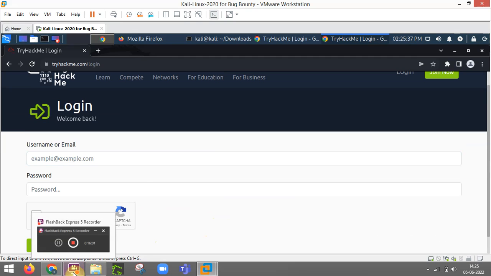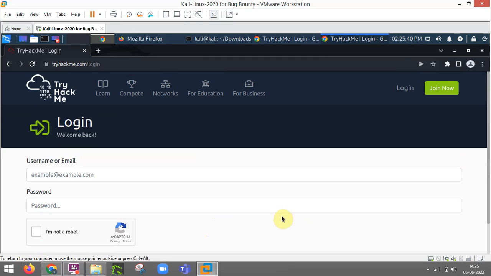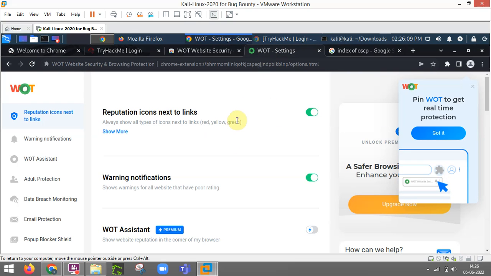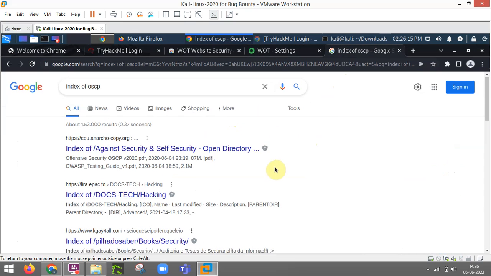This is a short one just to provide you some security tips related to browser activity while you surf the internet. Please make sure you stay safe and don't put yourself in a condition where you navigate to a particular website or a URL which is a suspicious one. Try to identify it. Try not to accept all the cookies from many websites, only those which look legitimate to you. And I have made you install WOT. That's a good one to help you separate whether a particular URL is a bad one or not.